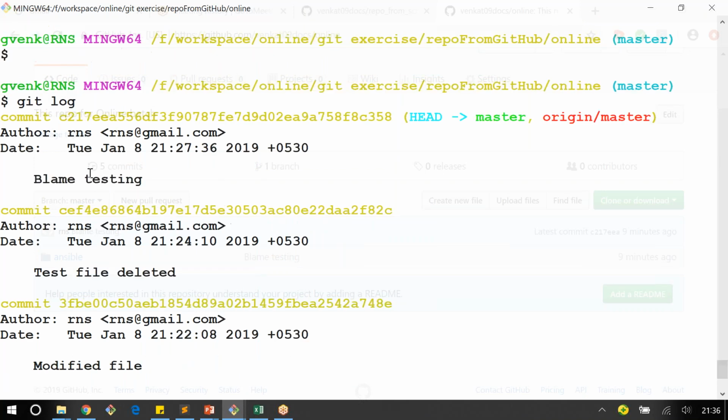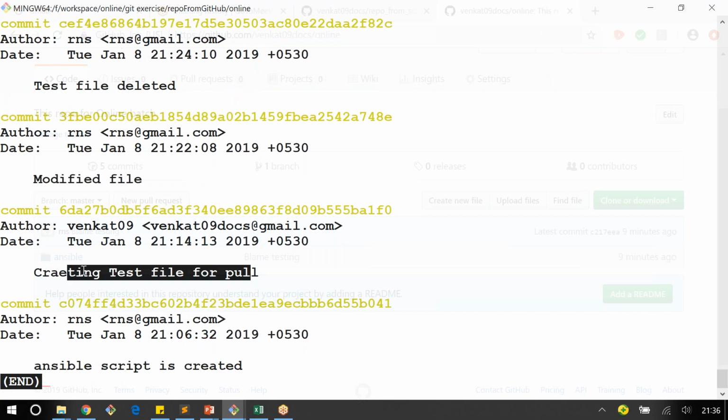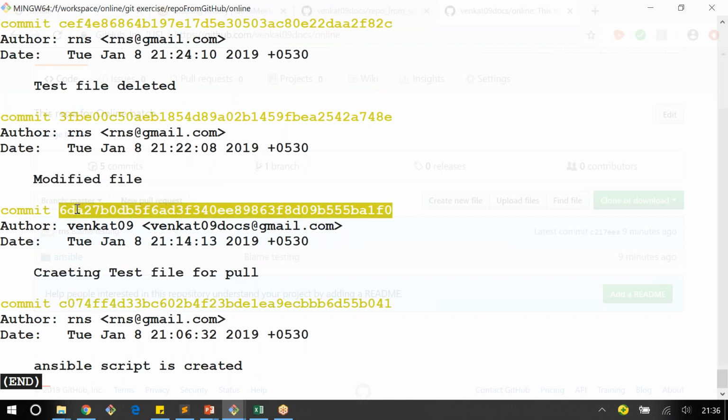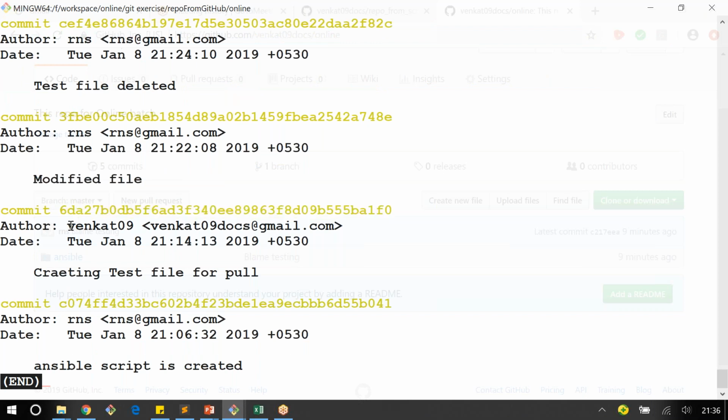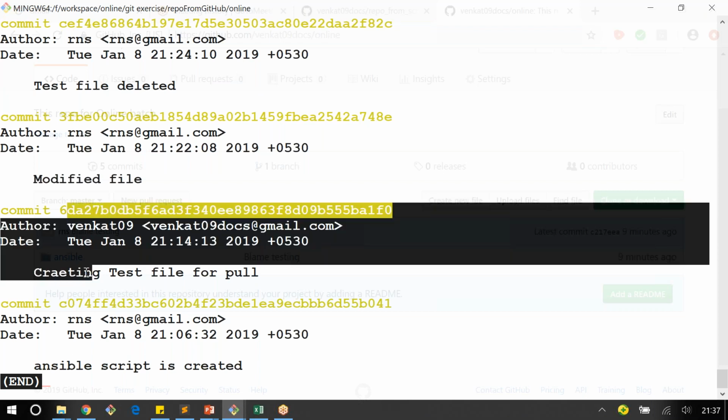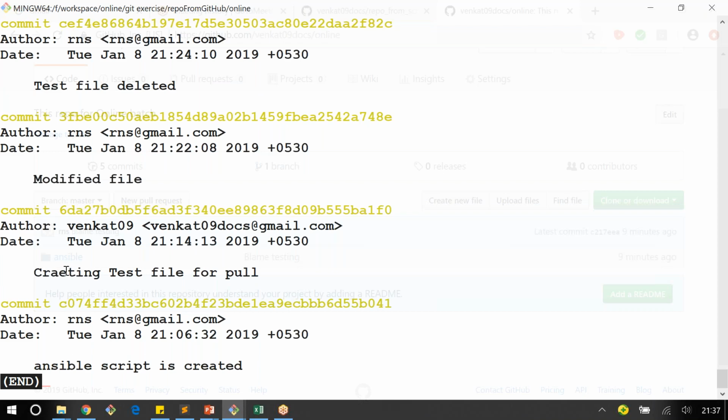Here, the commit we did on the remote repository itself has the author as my GitHub user account, but all the other places are tracked with RNS. That means those commits were done from the developer machine, the developer working area, but this commit we did directly from the remote repository itself.